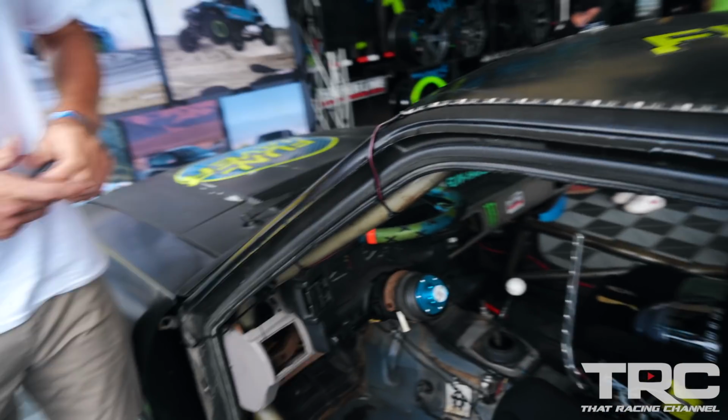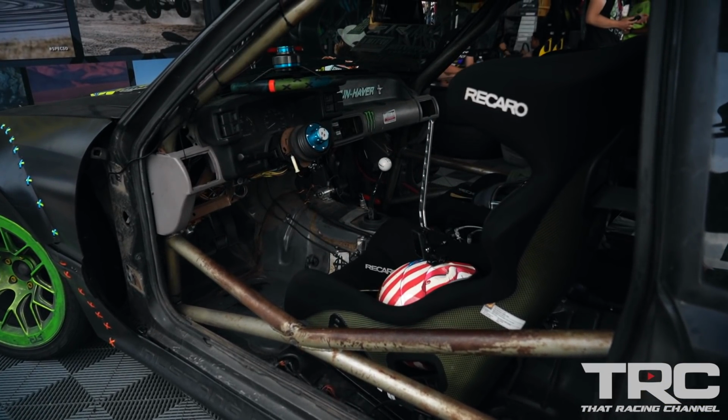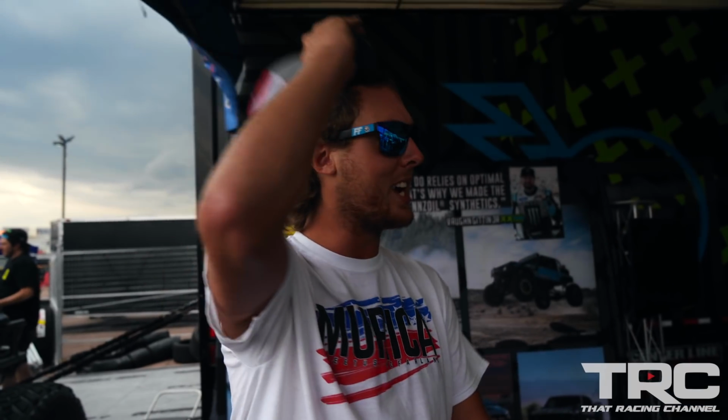So this is definitely a bare bones kind of car. She's super basic. I'm pretty sure it's a T56, but I don't know. It's such a simple car. Like it doesn't make the insane power. It doesn't have an insane setup. It's got good angle. I can actually keep up with the demo cars pretty good, which are like 300 more horsepower. That's crazy. Yeah, I don't know much more in depth about it, to be honest. I just drive. You're just here having fun, man.